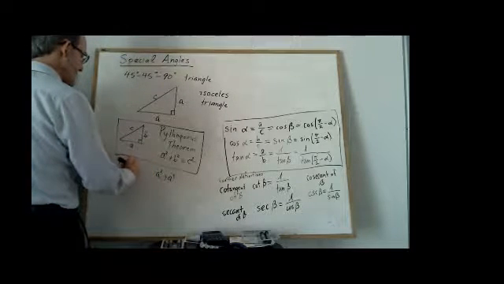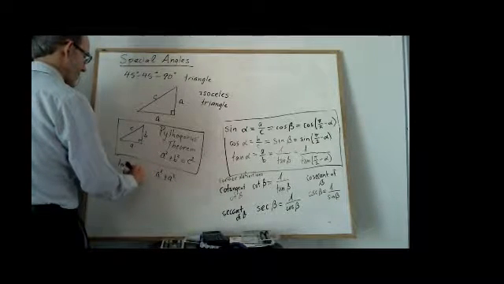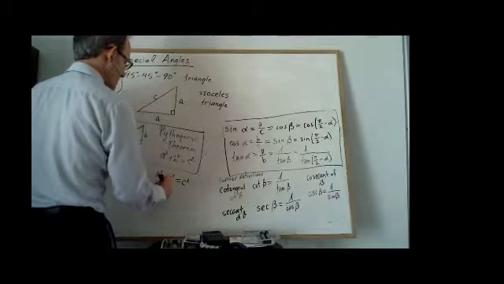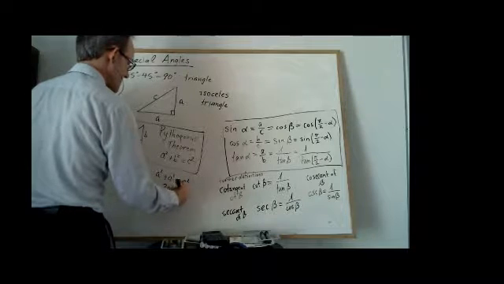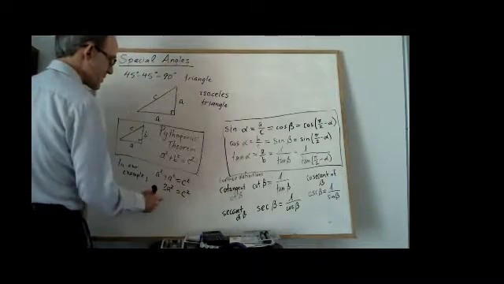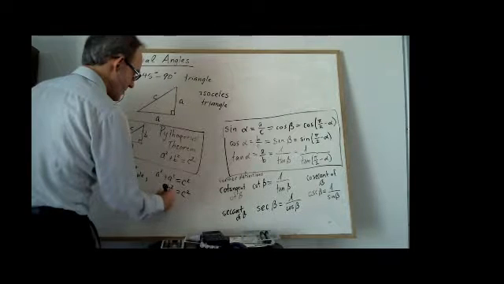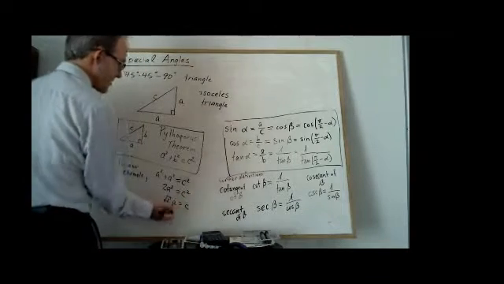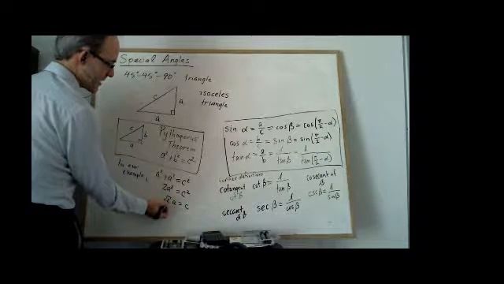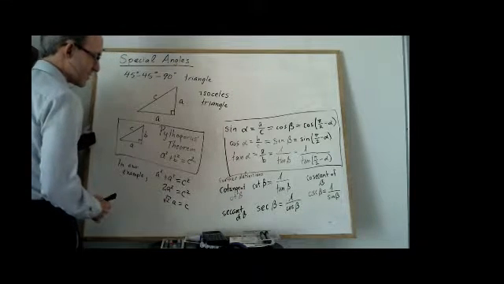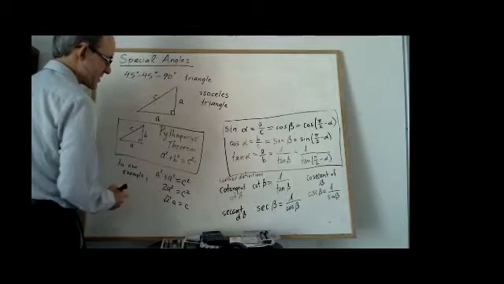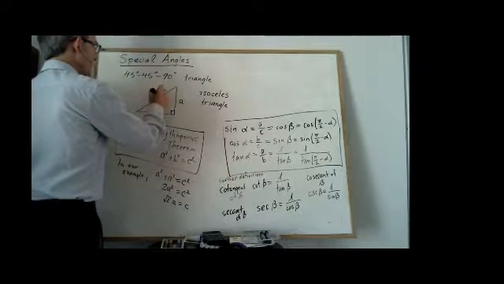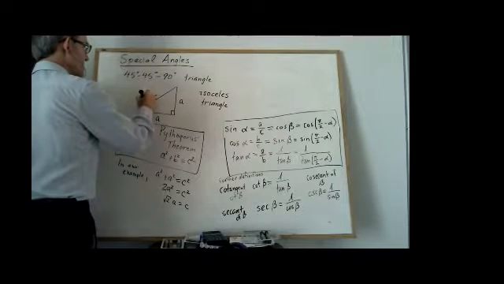So this is in our example. A squared plus a squared is equal to c squared. So I just add that, and that's 2a squared is equal to c squared. Then I take the square root of both sides and I get square root of 2 times a is equal to c. Notice the a is not underneath the square root sign, it's outside of the square root. The square root only applies to the 2. So root 2 times a is equal to c. So we could replace this with root 2a.